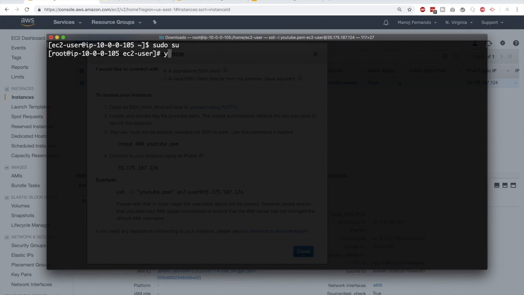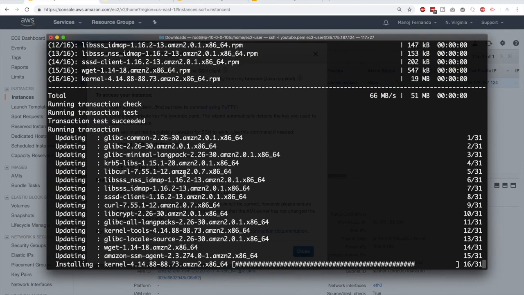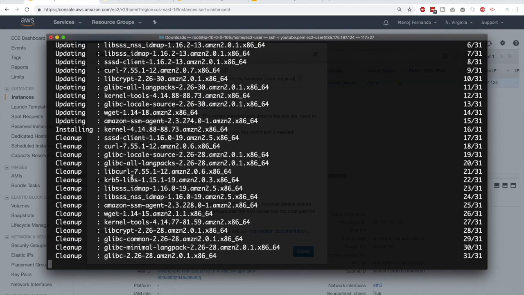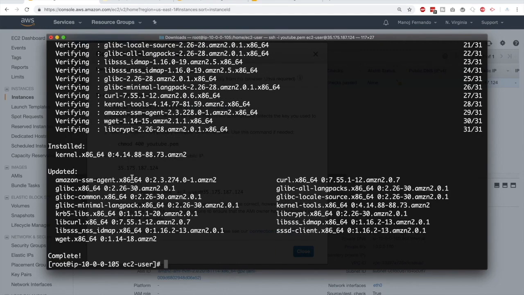Now we can use the yum package manager of Linux to update the packages. yum update -y. There you go, it started downloading all the packages and we are successfully connected to the internet and receiving the updates. So now we could connect to the instance from the internet, and also within the instance we could connect to the internet. So our security group is working fine.